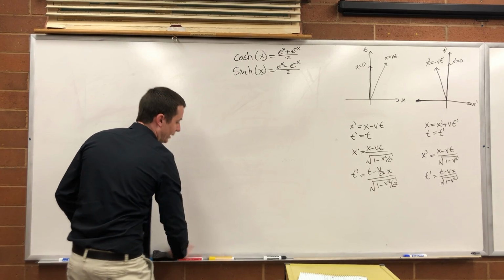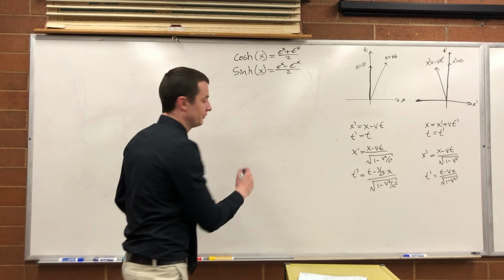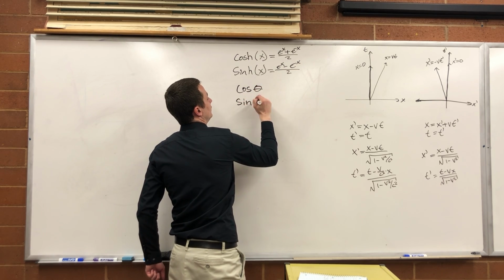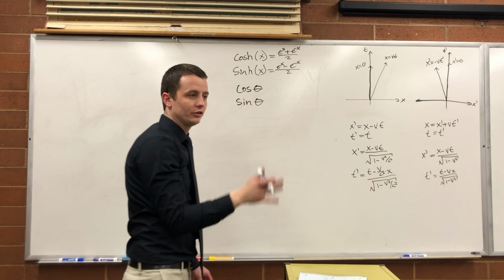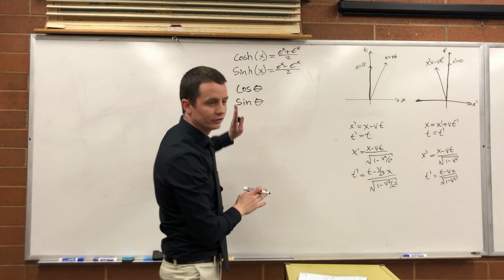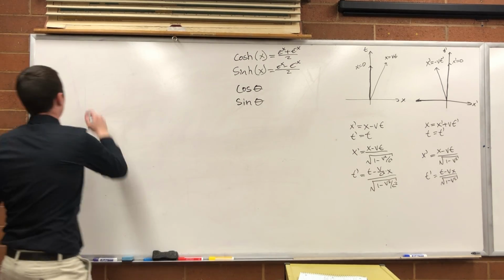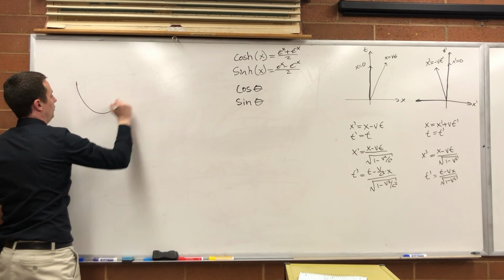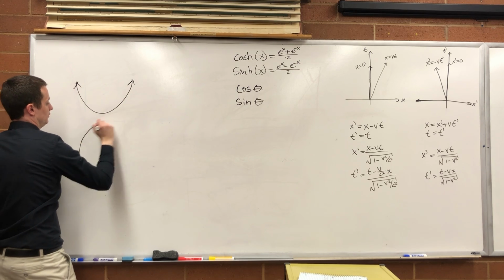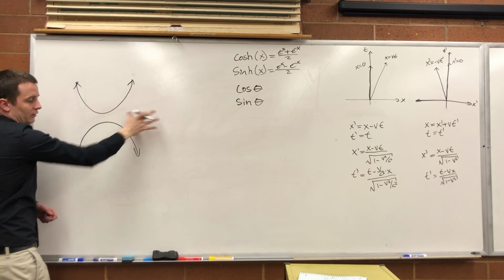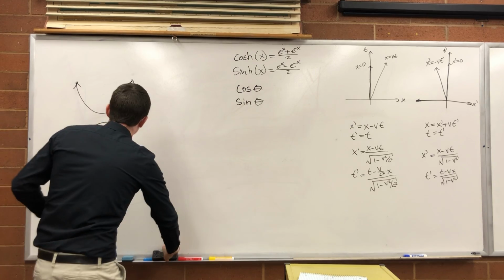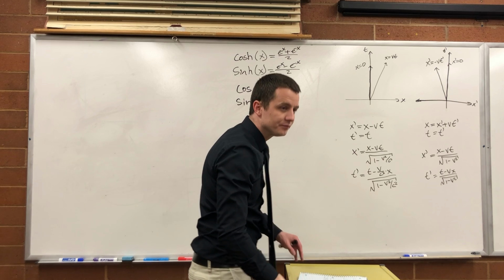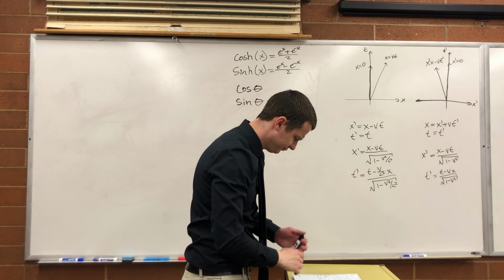But so they should map out the same way that cosine of theta and sine of theta, for any theta, give me x and y coordinates on a circle. They should give me x and y coordinates on a hyperbola, on something that looks like this. I don't know if that one's going to be tipped sideways, because you can have your hyperbola up like this, or you can have it tipped to the side. Not sure which way it's going to come out. But that's what they do. So hyperbolic trig functions, that's why they're called that. You do hyperbolas.